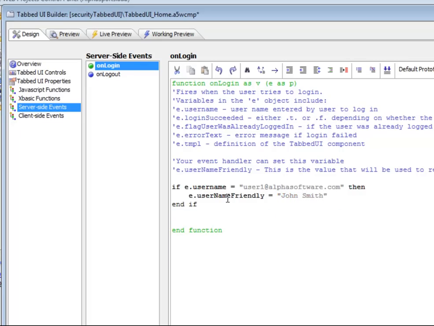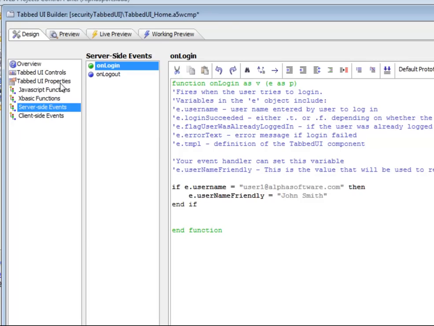Now, obviously in a real world application, you would probably have some table, a SQL table perhaps, that has friendly names for all valid usernames, and you would be doing a lookup over here. But we're just going to try to demonstrate now how this event is going to fire.